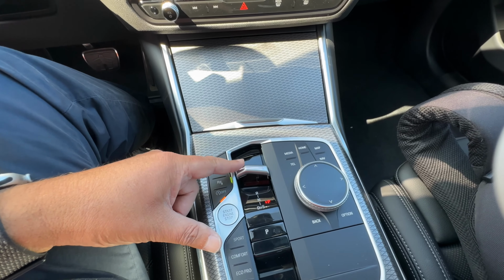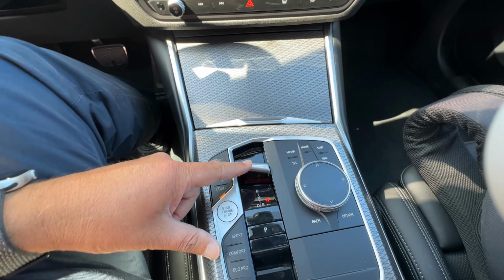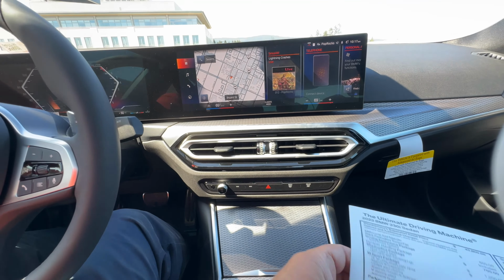Then down the middle here, we've got our drive selector nub, which is basically a bigger change other than iDrive 8, of course, and the styling cues. On the inside, you have to get used to this selector. So no longer a traditional gear selector.